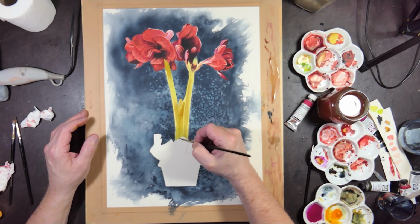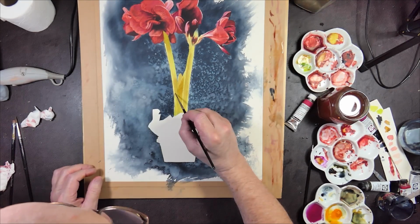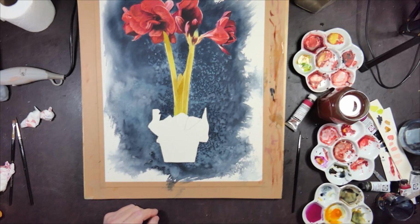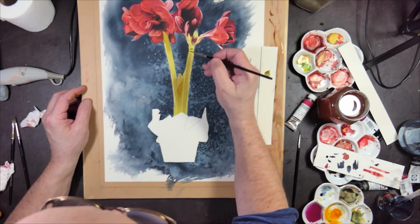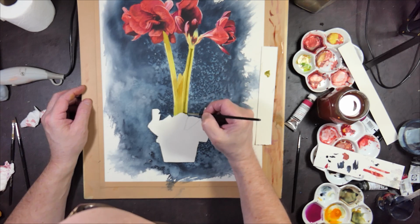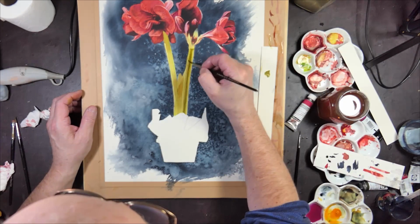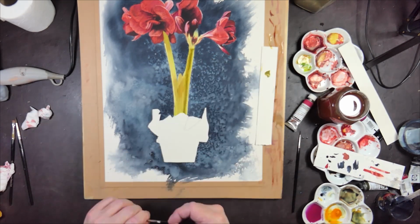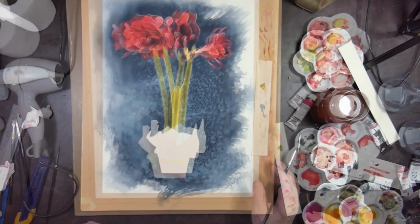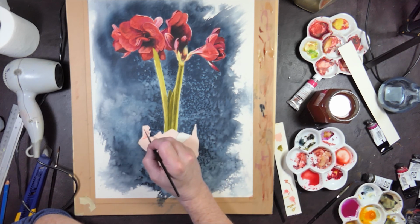Those small leaves are not quite as transparent, so they're getting a bit more colour. Same approach there, a darker version of the green down the middle of the stalk, and then just letting it bleed left and right with the help of some water. And there I've focused more on the two small leaves in between the stalks, giving them some more detail.